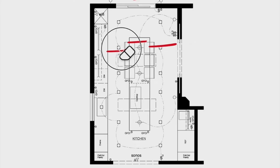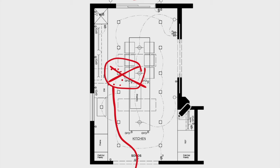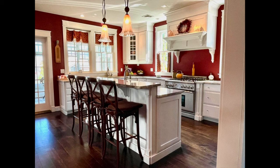That is not enough room to have an island and to be able to walk around it. It just won't work. When you are walking into the kitchen and you come through here and you want to go to the second dishwasher, which we will get to, and you pull out the door, how on earth are you going to pull that stool out? There's not enough clearance. There's not enough clearance if there were no stools there. It just doesn't work. If you have a 12-foot wide kitchen, you have 2 feet of cabinetry. You need the space in between the island and the space on the other side.